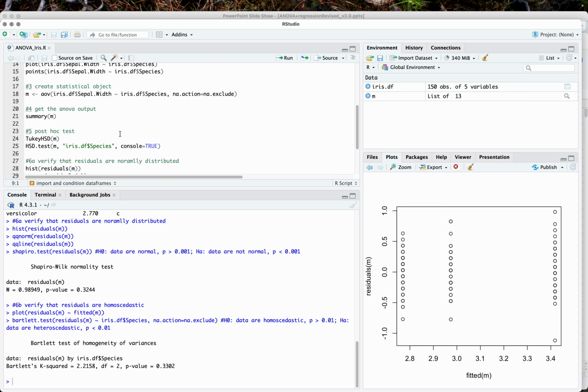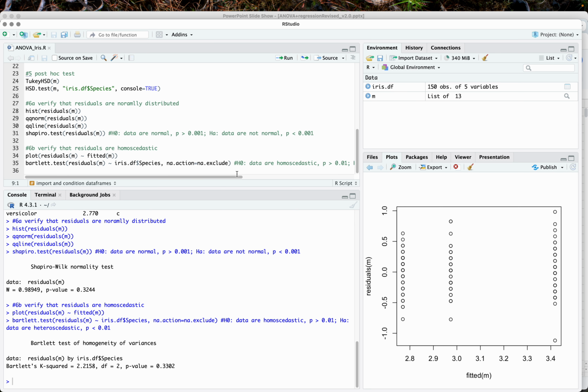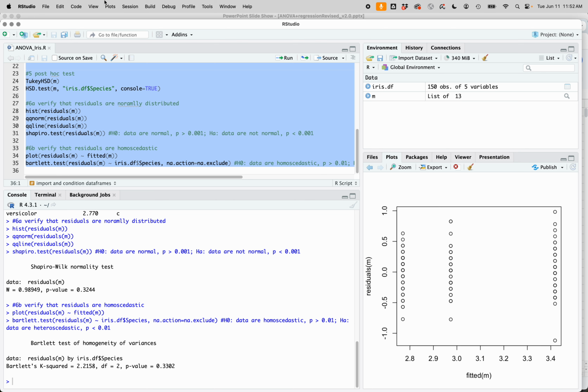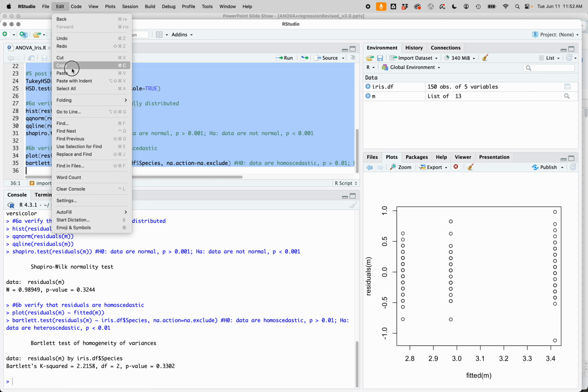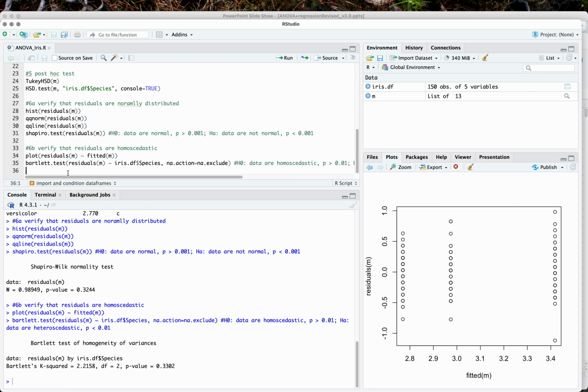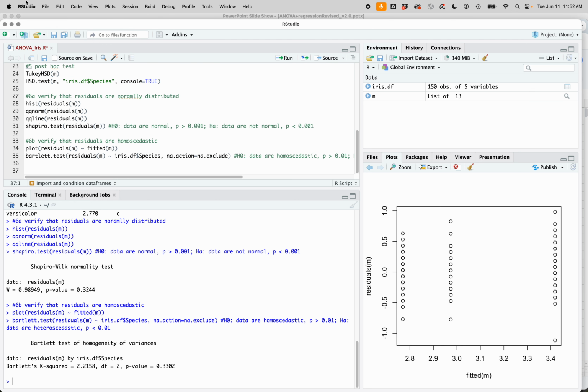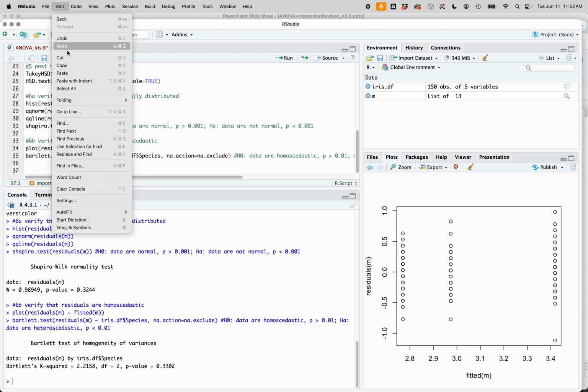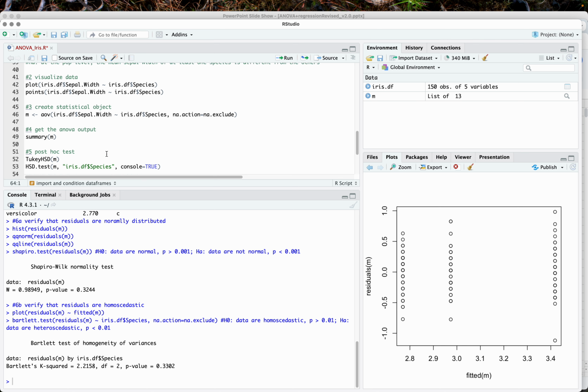So I'm going to copy this whole thing. It's a well-organized script that we did in the past, and we saved it in a place that we can find it later. So edit, copy, and now I'm going to go to the end here and paste that exact same thing. This is copy, paste, adjust, folks.